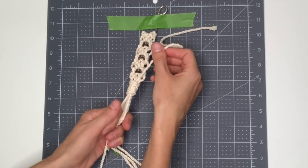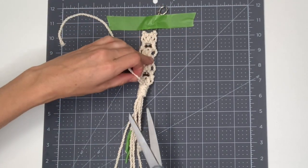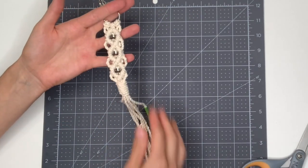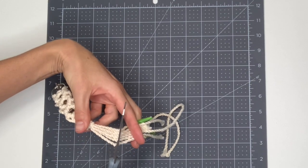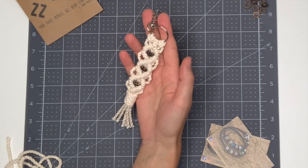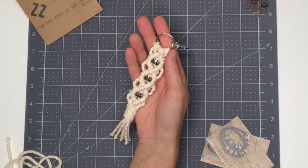Once you see that it's reached the center, take both loose ends and pull on them to tighten that knot. Then take a sharp pair of scissors and cut off the loose end at the top as close to the knot as you can. The bottom one is long enough that we can incorporate it into the fringe at the bottom of our keychain. Your final step is to gather up all the loose ends, take a sharp pair of scissors, and cut straight across about an inch or so down from the gathering knot. Here is our finished product — I now have a keychain that has a commemoration of my family with my husband and my children and the important dates in our lives. I can attach this to my keys or my purse or my diaper bag and carry them with me wherever I go.